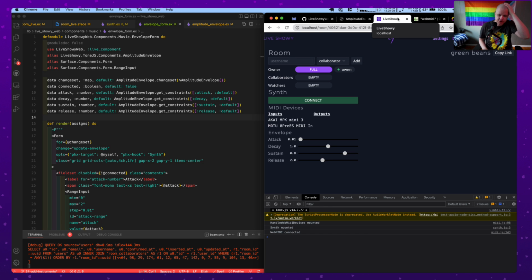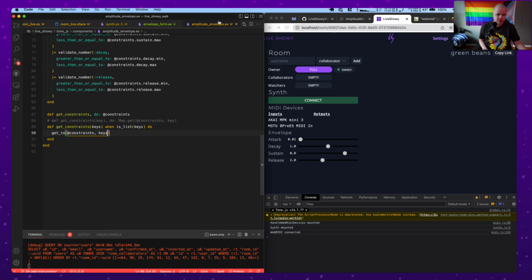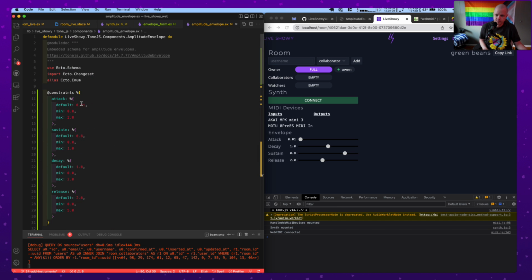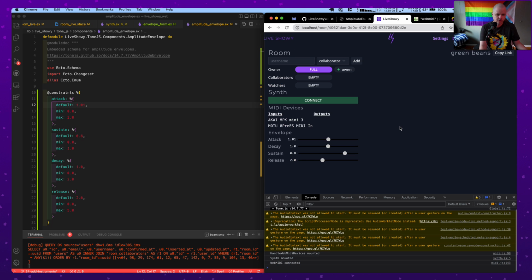All right, so I've got my default changeset. Okay, let's just make sure these values are actually changing whenever I update constraints. So I think we can try 101. And then let's refresh here. Yep, okay.